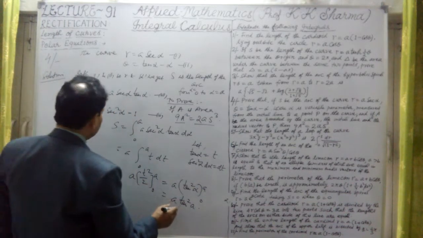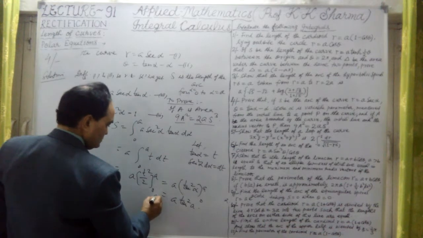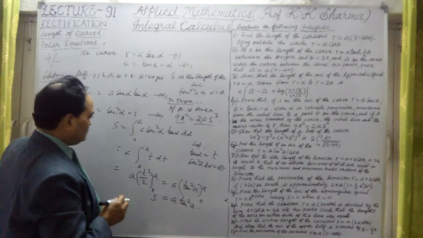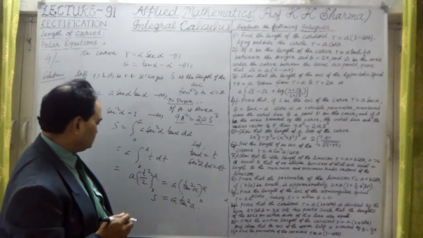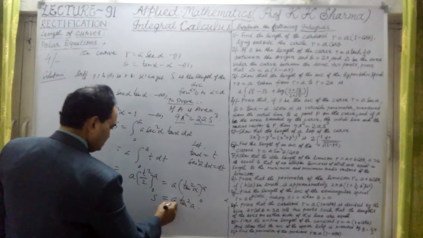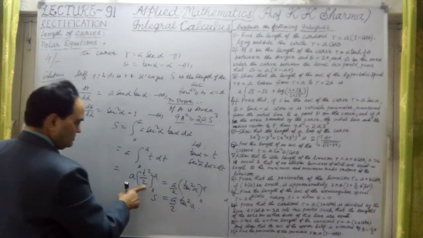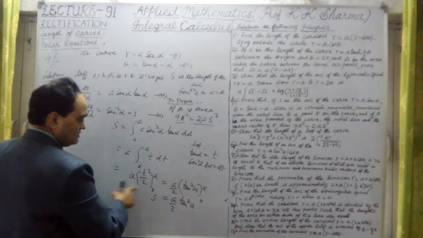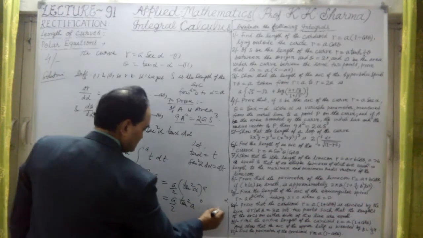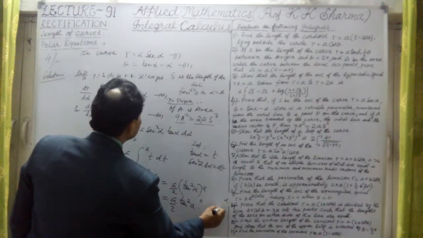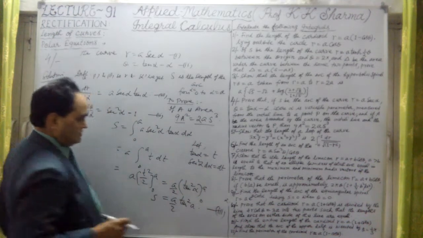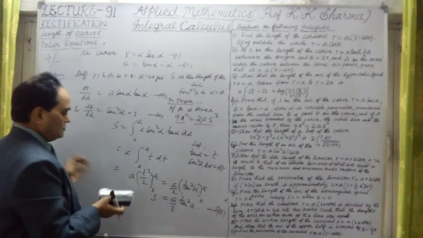This is the value of s. So s comes out to be a into, sorry, it is a by 2, I'm sorry, 2 will come out, it is a by 2, because 2 will come out, and this is this. So a by 2 tan square alpha, this is the value of s here. This is the second, third equation. Let me take this as the third equation. So third equation is this.